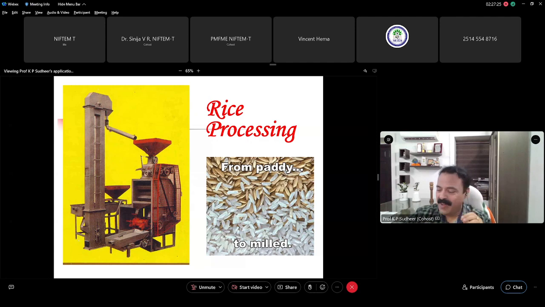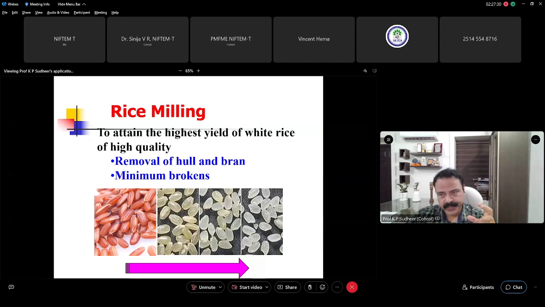Okay, so now we will move on to the machineries required in rice milling. As I mentioned, rice milling is the conversion of paddy into rice. During this conversion, what we require is the removal of the husk and removal of the bran. Nowadays, we can also produce healthy rice without removing the bran, because the whole grain concept is being encouraged, where people are going for whole grain consumption. Including the bran, we are consuming it because it is highly rich in fiber, nutrients and vitamins.